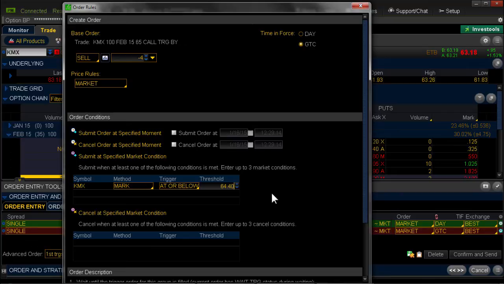Now here's the next step, the final step, the target. You can also put a target in here. So I'm going to put, if it's at or above the target price of 70, to take profit. Now this is a one cancels other. So once the order's filled and you buy your options, when the stock hits 64.40, it'll stop you out, you'll take your loss. Or if it hits 70 first, you'll take your gain. If one of these is filled, the other one is canceled.